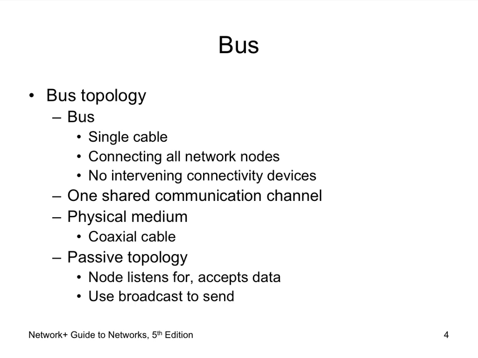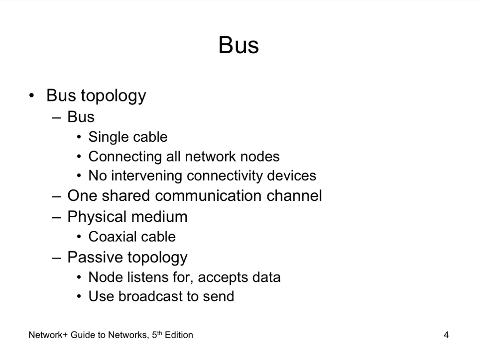So the bus is the first one we're going to look at. It's basically a single cable, and if you remember from the handout I gave you, it's a coaxial cable, just like the one for cable TV at home, for internet or television. It has connectivity to all the nodes within the network, meaning all your NIC cards. There's no intervening connectivity devices like a hub in a bus. Originally when you build it, you have one shared communication channel, and the coaxial cable is the medium, unlike the Cat5 like we're using tonight.